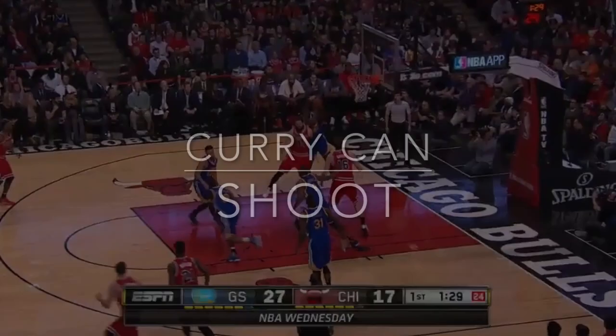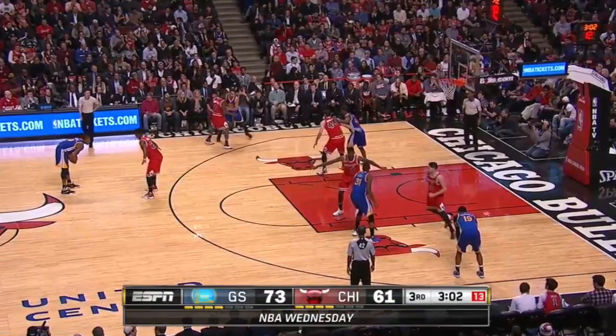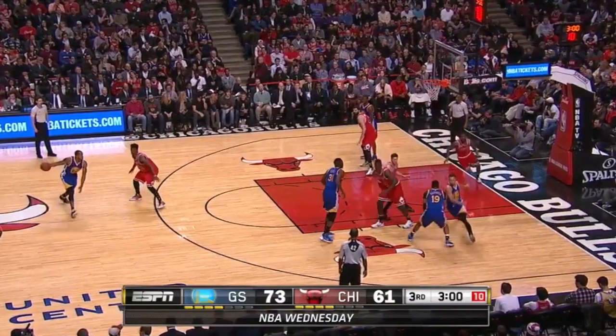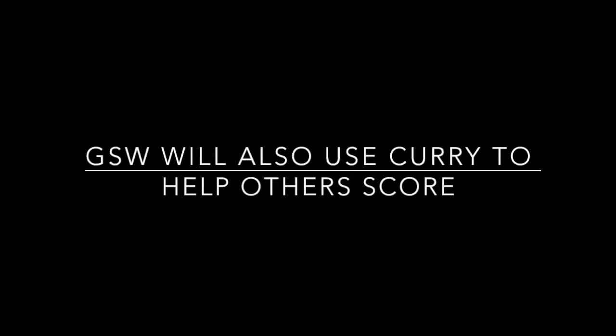We all know Steph Curry can shoot. Last night in the Chicago Bulls game he demonstrated it — in transition he runs to his spot, the shot is challenged, but the boy can shoot. Now, that's not a very sustainable shot; you can't take shots like that throughout 48 minutes exclusively. So what the Golden State Warriors like to do is create many small screens to make it easier for Curry to shoot. Watch in slow-mo as Barbosa and Iguodala set the double screen — the spacing between them is on purpose. The way they're spaced up, there's no switch and you can't help properly. That's why Curry got open enough, and yes, he's going to hit that.